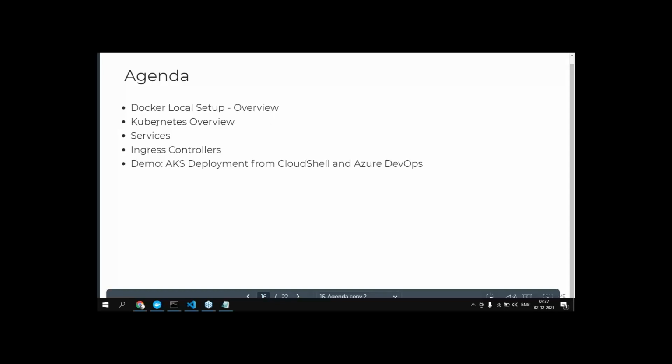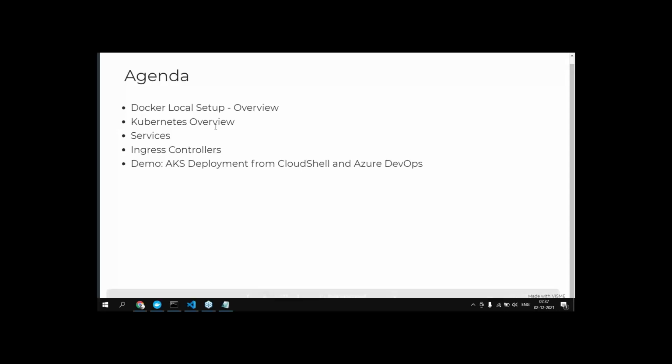And after that, some overview about Kubernetes. As I said already, the Docker run command will deploy the containers, but that's not the ideal way. When you have hundreds or thousands of microservices, there are multiple orchestration tools, like Docker Swarm, Docker Compose, Microsoft Service Fabric.